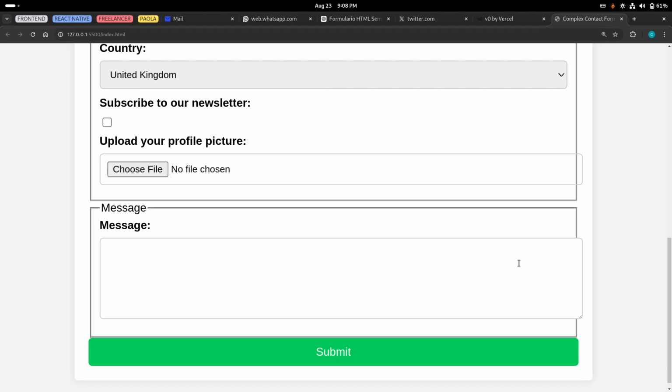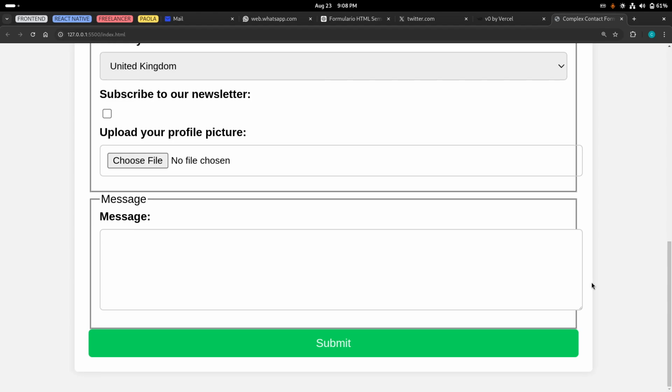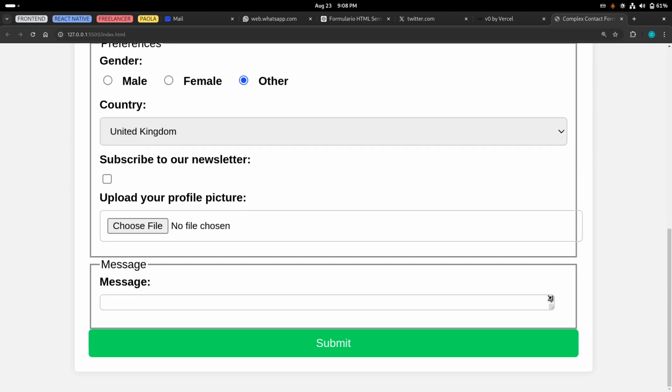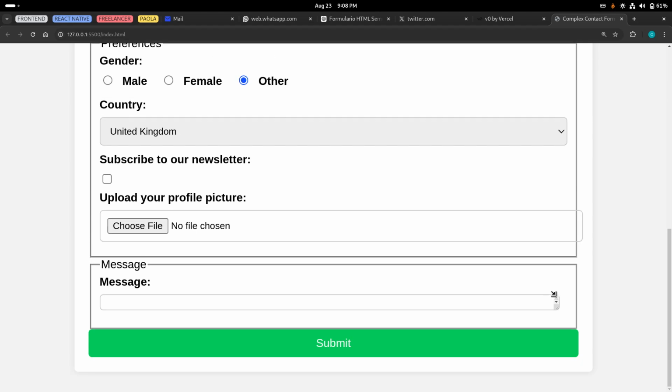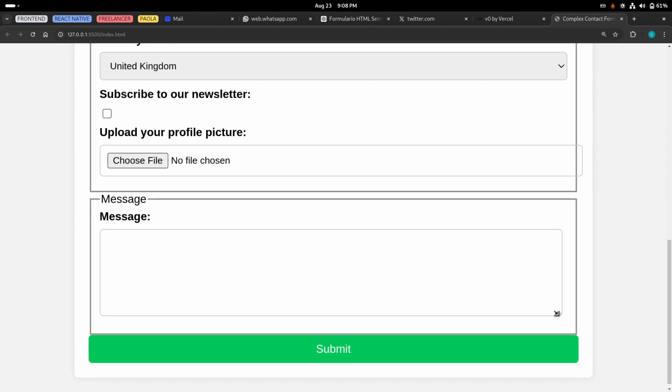We are going to cover that in one moment. At the end we also see a text area that we can edit, and how to remove this particular option using CSS.